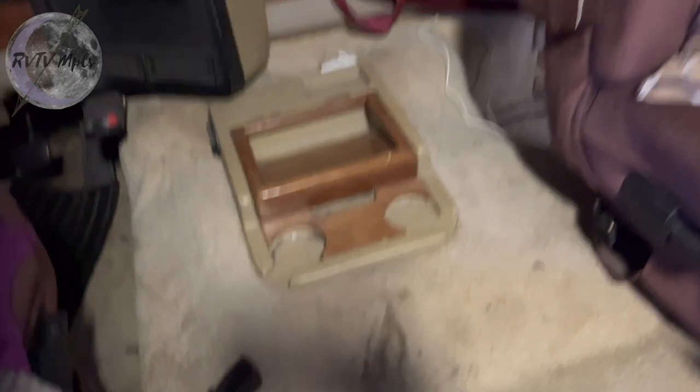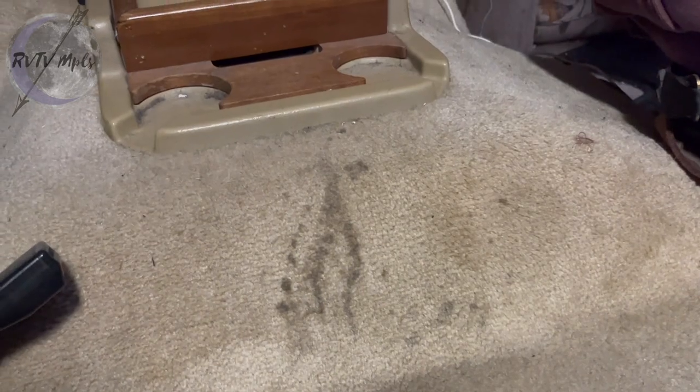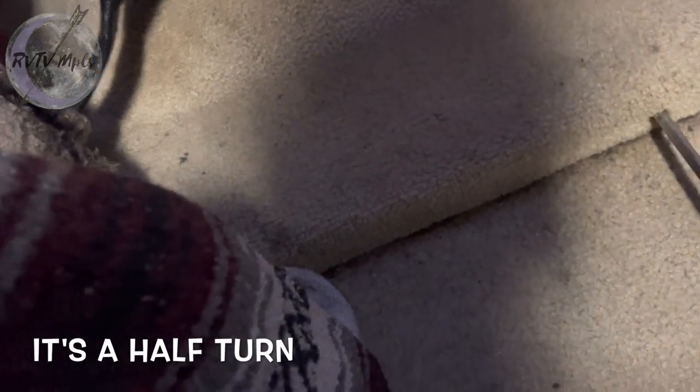I got the dehumidifiers and the heater out of here. I should really get a carpet cleaner and try to clean this stain. Spot clean or something. Kind of looks like a flame scallop, right? First time I worked on this, trying to get under here, I struggled a lot. And it turns out it's really simple. It's just a thing you push in and then it just pops right up.